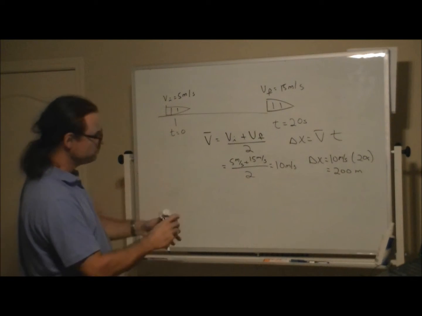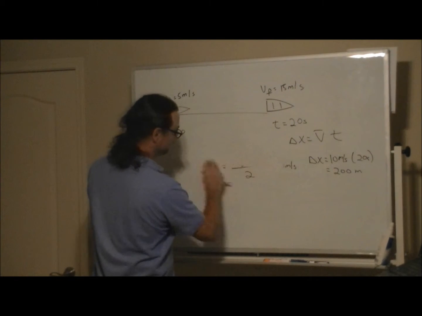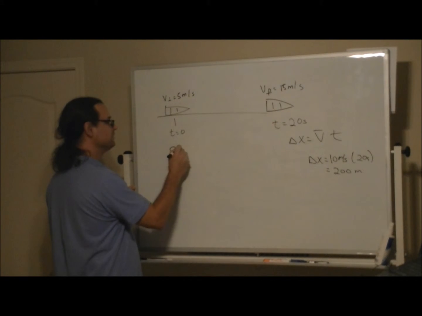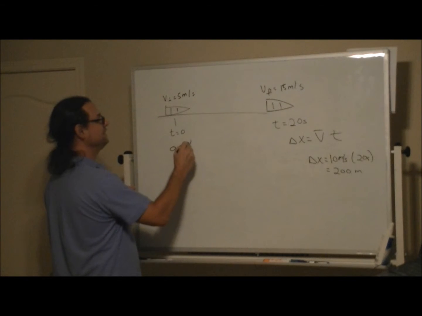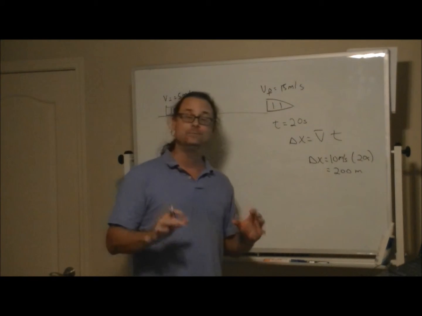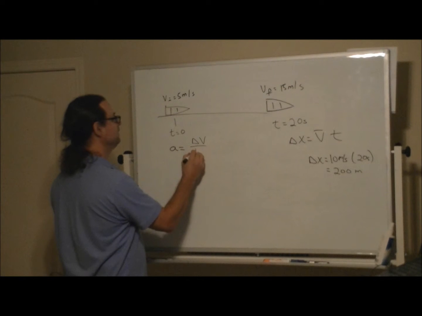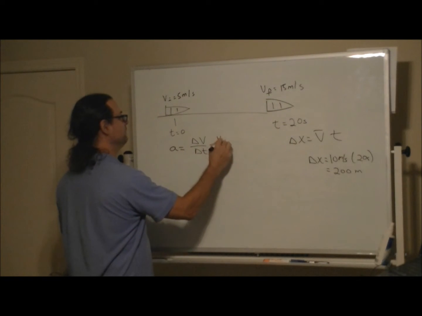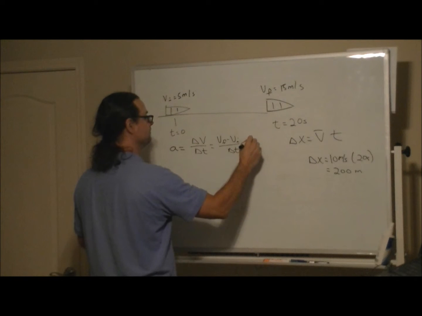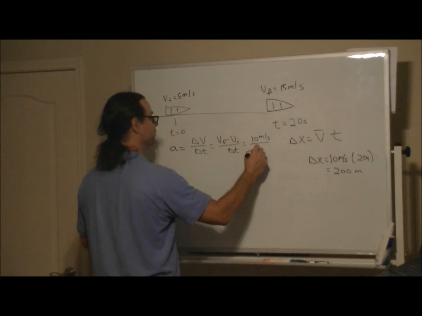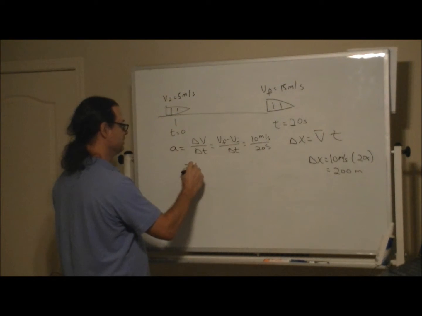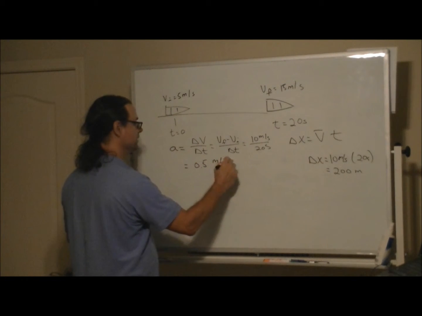Alright, now let's suppose that we weren't that clever and we wanted to think about the acceleration and solve the acceleration as an intermediate step. As you recall, by the definition of acceleration, it's the change in velocity, and these deltas that I like to throw around all over the place always mean the change. So it's the change in velocity over the change in time. So it's V final minus V initial over the change in time. So 15 minus 5 is 10 meters per second over the 20 seconds. So 10 meters per second divided by 20 seconds is 0.5 meters per second squared.